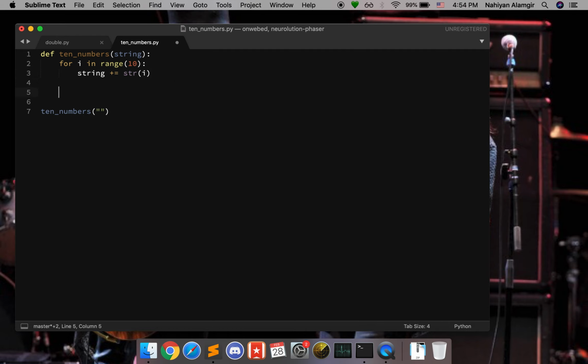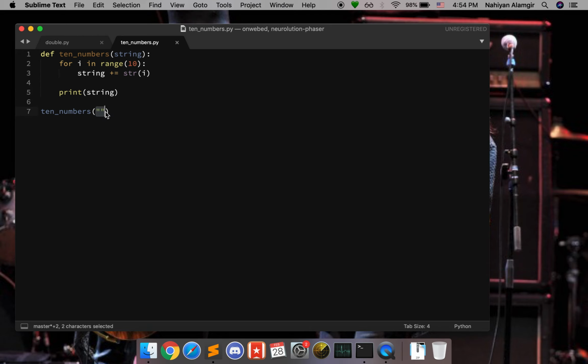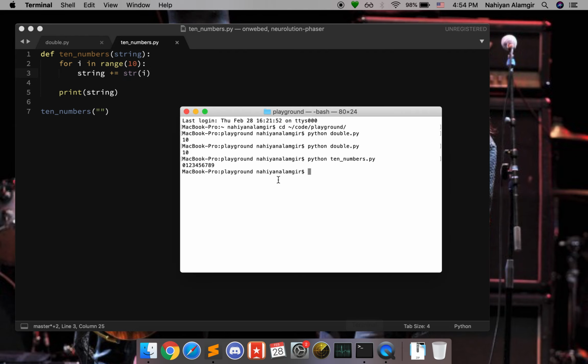Before I run this, I have to print it out to the screen so I can see what is going on. If I run it, 10 numbers.py, I can see 0 1 2 3 4 5 6 7 8 9. I can see that the blank string was passed into this function, and this function appended numbers from 0 to 9 to the string.